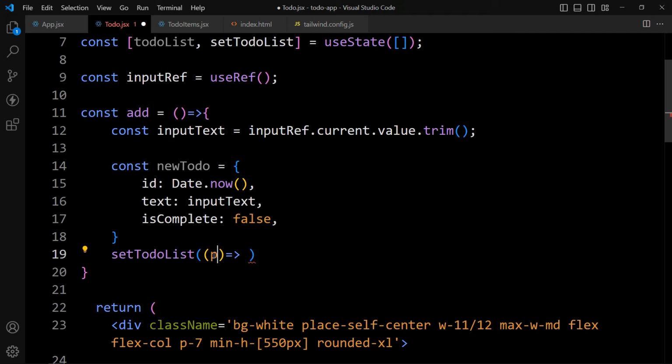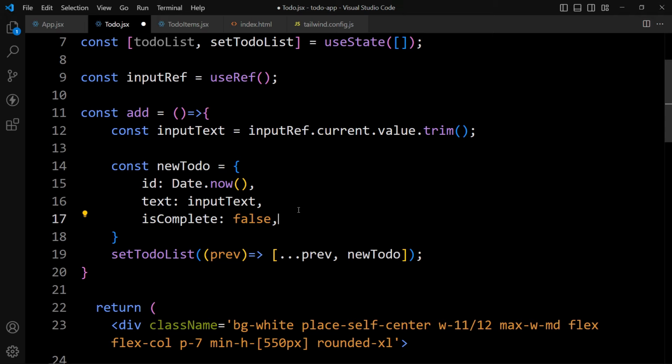So just add previous, then we will return one array. In this array we will spread the previous to-do using the spread operator, then we will insert this new to-do like this.